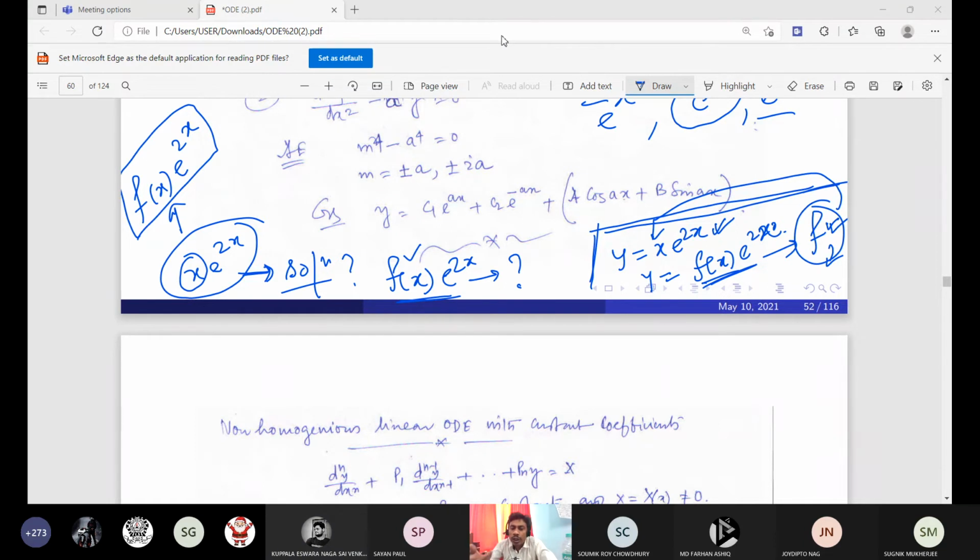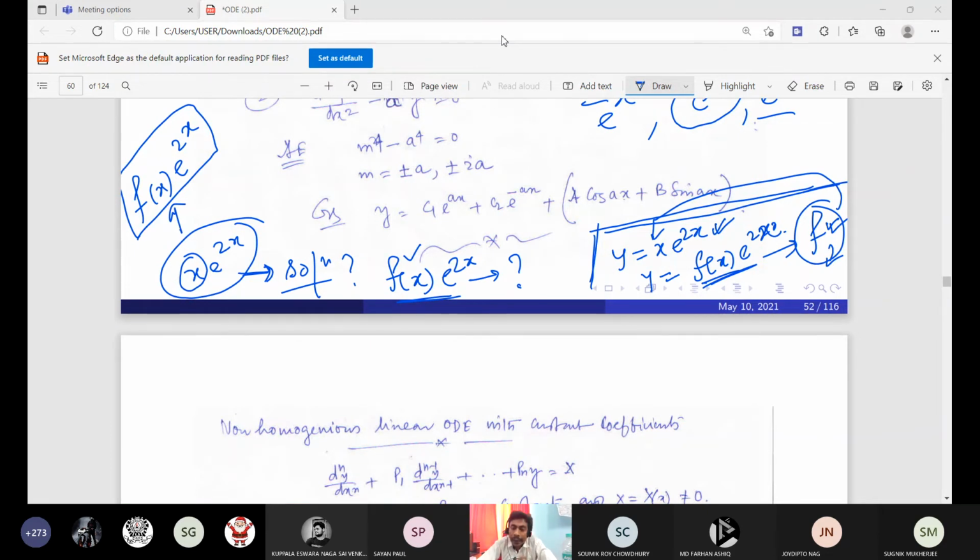Why are you asking about positive, negative, different functions? I have considered f(x). f(x) can be any function. So it covers your question also. Why not x to the power -1? Why not sin x? Why not cosine x? Why not any other function? It covers all the answers, right?